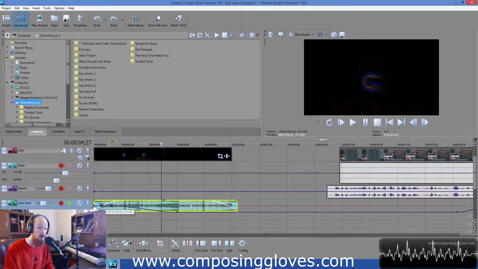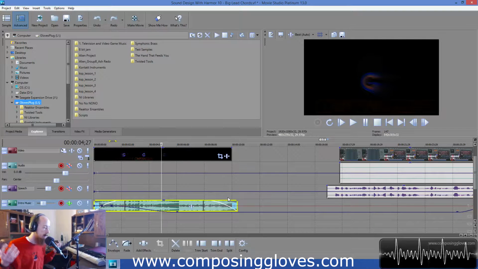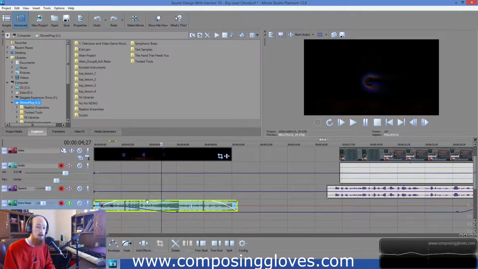You know, the volume's 0 decibels. Now, if you're not an audio person, just leave it at 0. I mean, it's not as far as movie goes. If you need to boost it, you can boost it. You can also add effects and plugins. If this is over your head, don't worry too much about it.